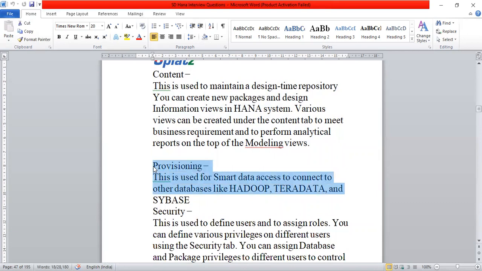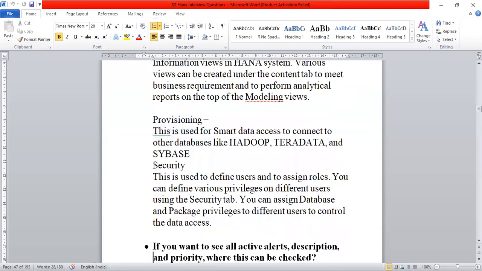This is used for smart data access to connect to other databases like Hadoop, Teradata, and Sybase. Last one, security. This is used to define users and to assign roles. You can define various privileges under different users using the security tab. You can assign database and package privileges to different users to control the data access.